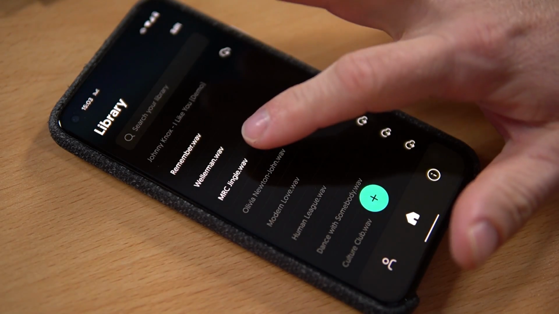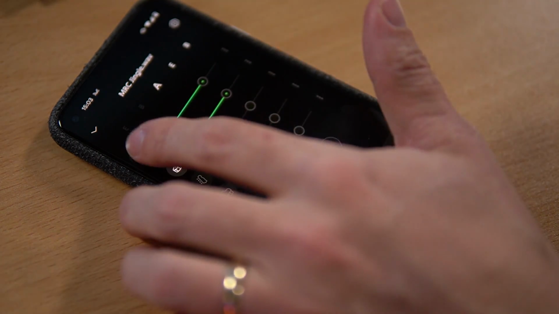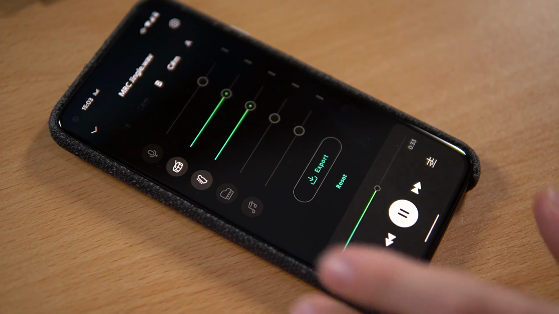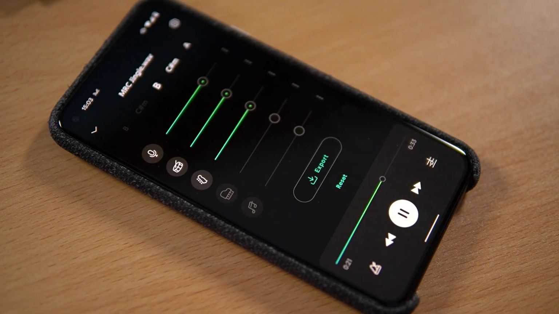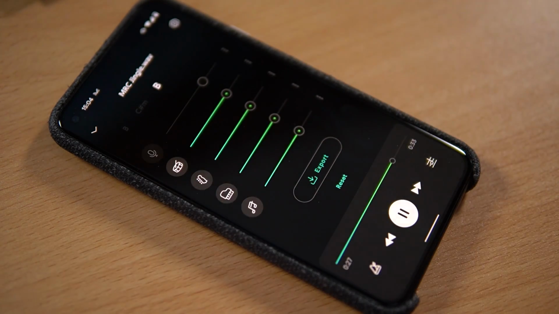So here's the app, and I loaded the jingle in earlier. Let's play it. Now this is the jingle in its entirety playing along at the moment, but what I can do is I can click very quickly and isolate just the drum track, which is pretty awesome. I can also bring in the bass, and if I want, I can bring back the vocals. I can isolate them, bring the music in, and we've got our very own instrumental track. I mean, it's absolutely stunning, the kind of stuff you can do.